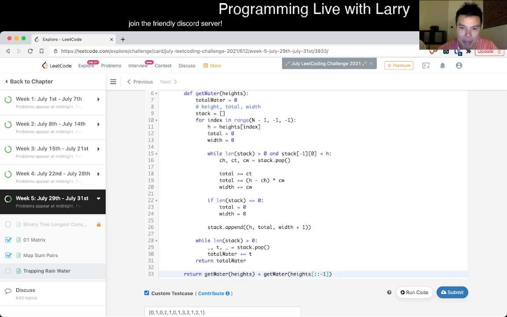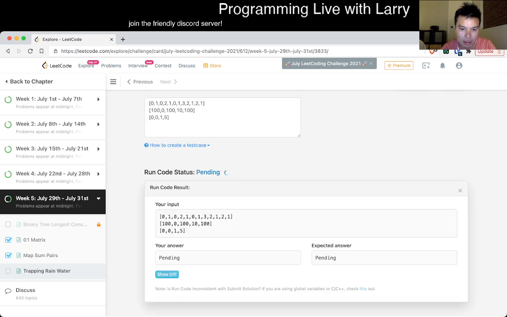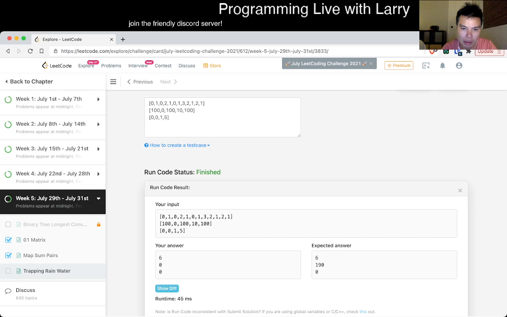I think now we can pop the equal because now we do the total correctly, maybe. Okay.